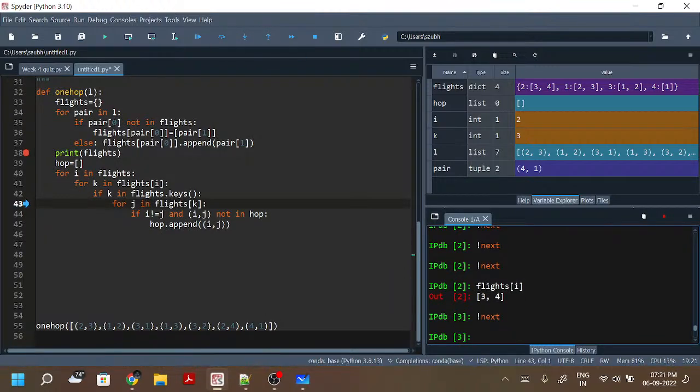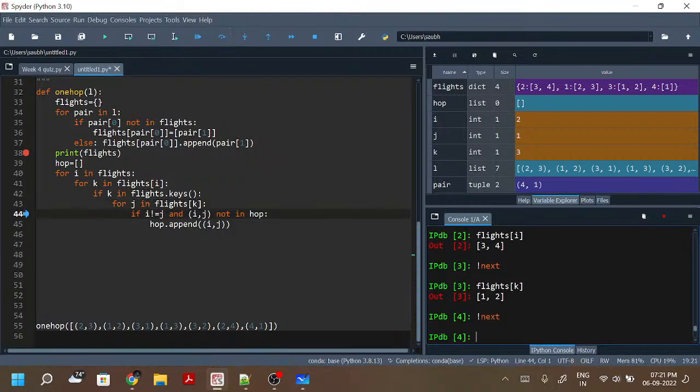If k is in flights.keys, yes, 3 is there in my flights.keys. Now flights k is again another list. So now I am iterating through the j in flights k. So first one is 1, so j is equal to 1.